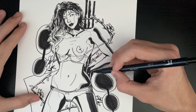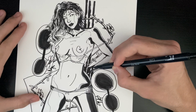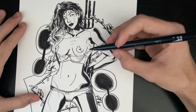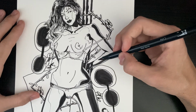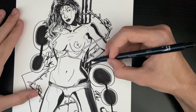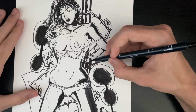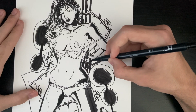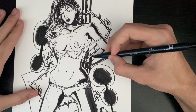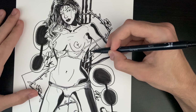One thing I don't want to do is just do stuff to do stuff and overcrowd it with the same thing. Oh no, dude, I just messed up big time. It's cool though, it's cool. I drew on her arm instead of behind it, and I didn't realize that line was part of her arm. Not really a big deal though.